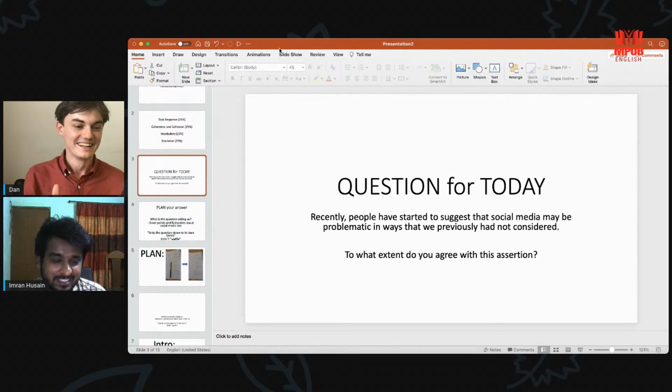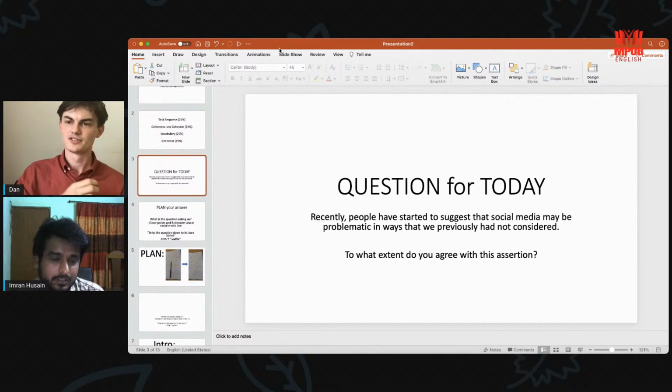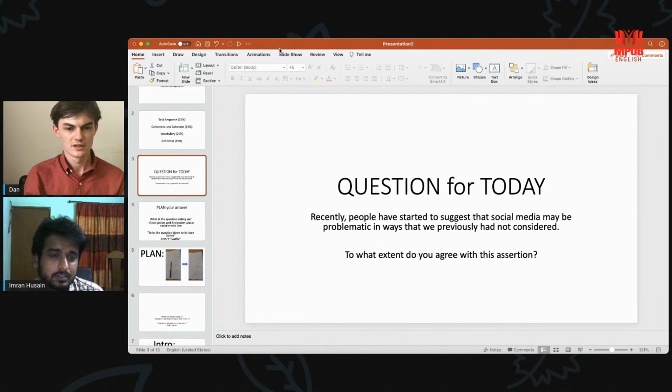Basically, it's where you have a dependent clause and an independent clause. A dependent clause would not make sense on its own. For example, if I said the sentence, despite connection problems, Imran has joined the call. Despite connection problems, on its own, makes no sense. That's not a sentence. So that's the dependent clause, and it needs the independent clause, which is Imran has joined the call.